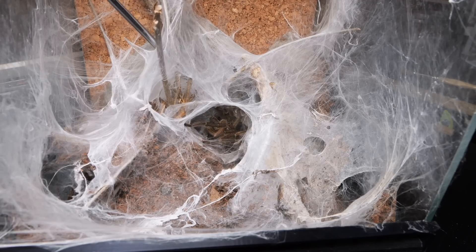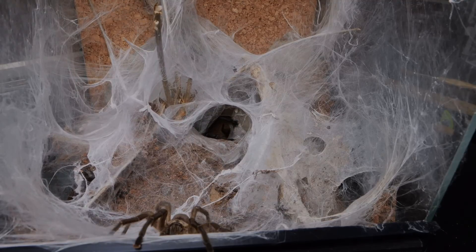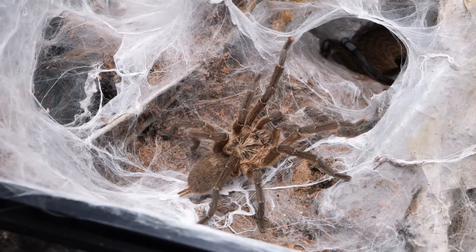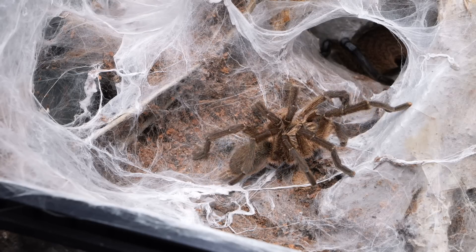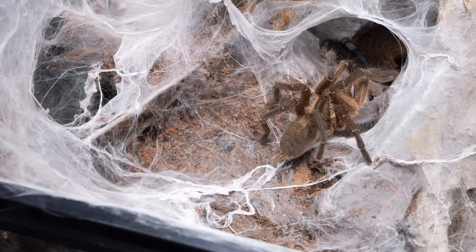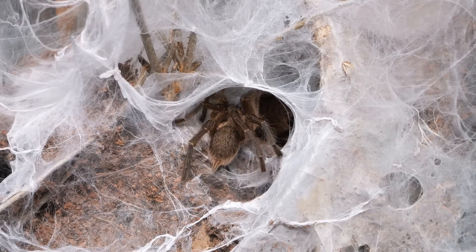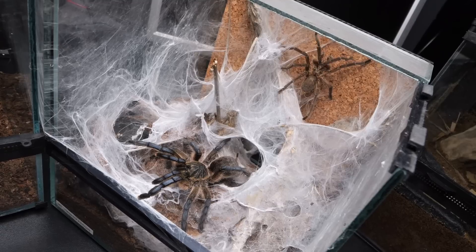During breeding, males are always at risk of being eaten — bolting straight into the female is usually a one-way ticket to snack city. On the second attempt he was more cooperative and I managed to lead him right in front of the female's tunnel. Without any hesitation he started to slowly creep closer to her. Even though he wasn't drumming like males usually do, you can see how he is shaking and walking weirdly, letting the female know he is approaching. He shook again right at her doorstep and continued to move closer until he touched her, which resulted in a worrisome reaction from her — but even though it looks like she is charging at him, I knew she was interested.